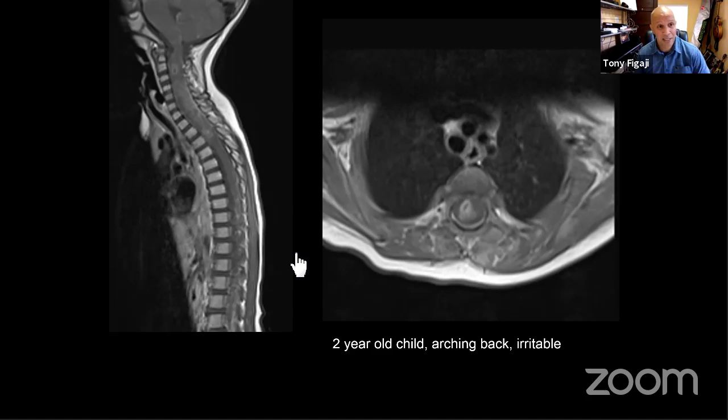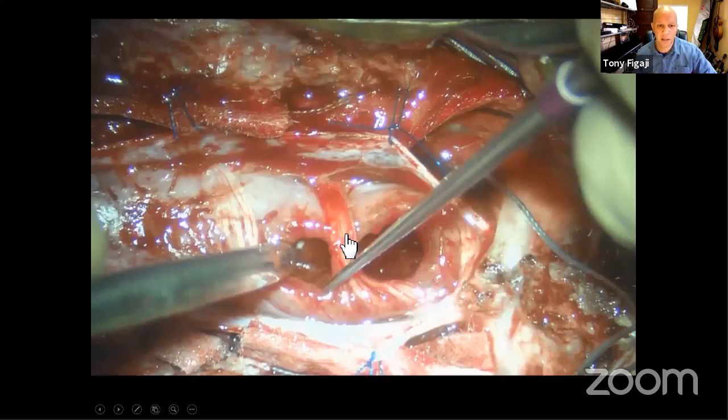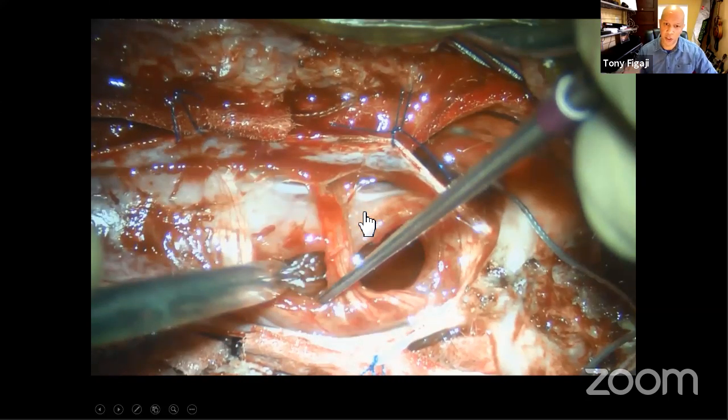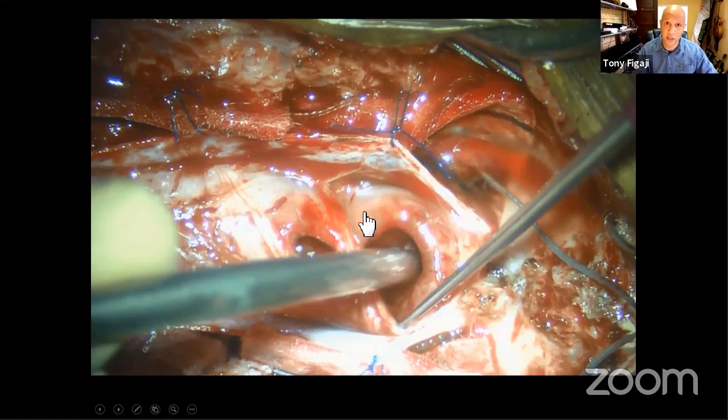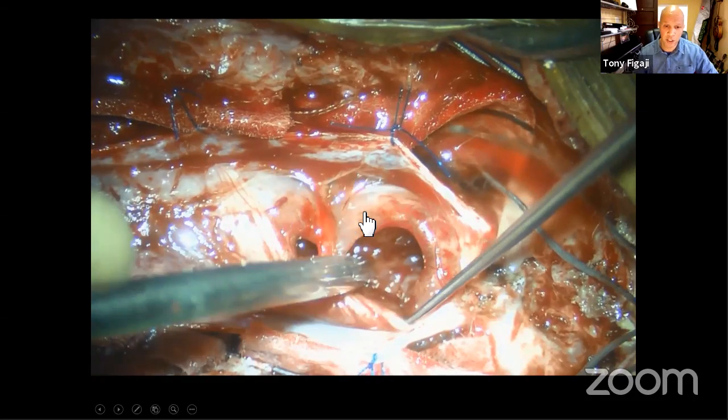So a challenging case, a child with a ganglioglioma. They tend to occur in younger children. And he presented just with very non-specific signs of arching his back, looked like he was in pain, irritable, a very indiscreet tumor with patchy enhancement from upper cervical down to upper thoracic. And the unusual thing about this kid, which you see sometimes, is that the spinal cord is completely rotated and you can't get into the midline myelotomy posteriorly.